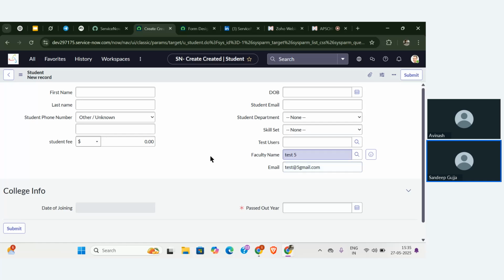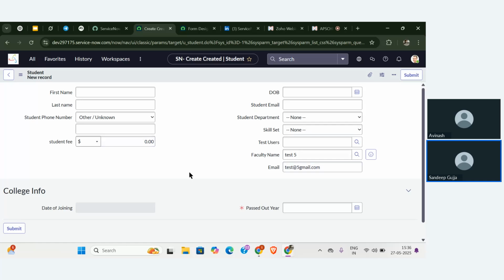So let me take one more example for the test user so that everyone can understand and work on this particular concept. Here also I'm going to do the same thing, guys. From the user table, I'm going to fetch the data of a user, where I'm going to get the email of the user or the location of the user. So let me do that first.